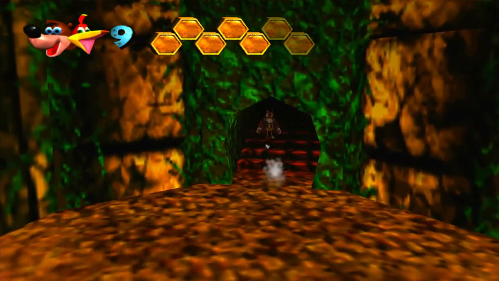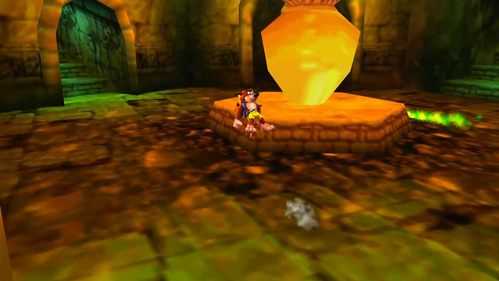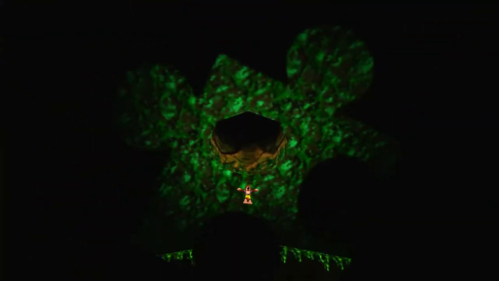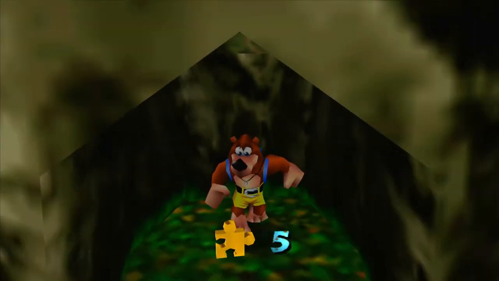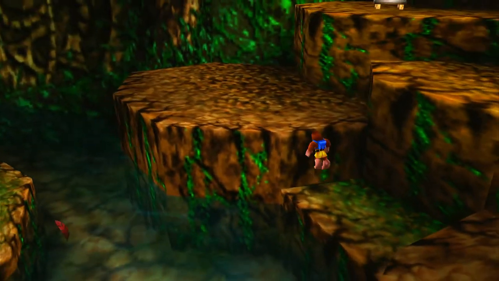Okay. Okay, right here. Then we can go in this jar. And then we're inside Gruntilda's belly button. Nice. Alright.